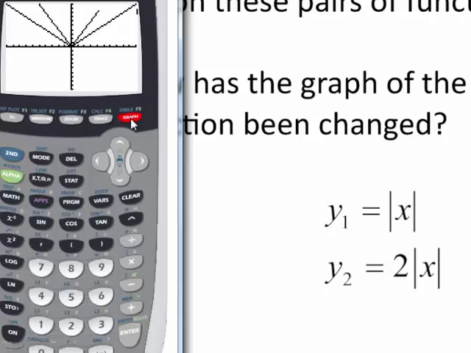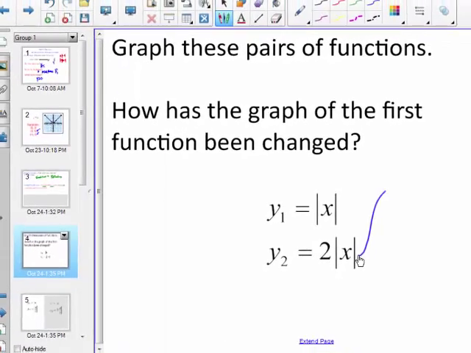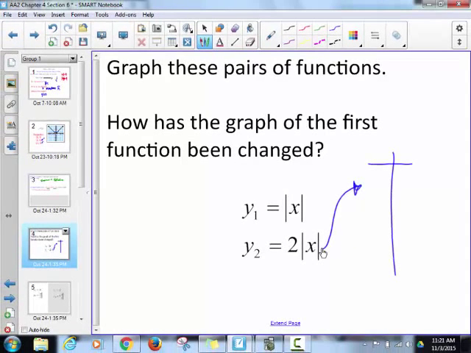So it looks like it stretched it vertically. Everybody see that? Stretched it vertically. And that should make sense, right? If I made a table of values here for my x, y, it starts off with 0, 0, and then if I plug in 1, the absolute value of 1 is 1, and 1 times 2 is 2. Right? If I plugged in 2, I'd get absolute value of 2 is 2, and 2 times 2 is 4. Same thing if I did negative 1, I get the exact same answers as its opposite there. So negative 2 would also be 4.